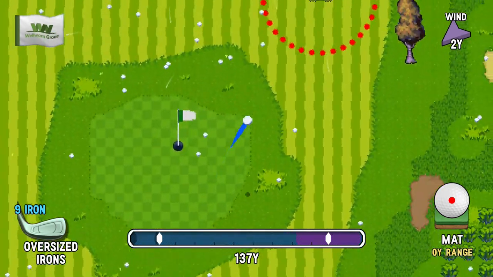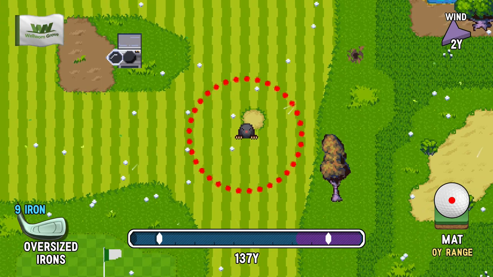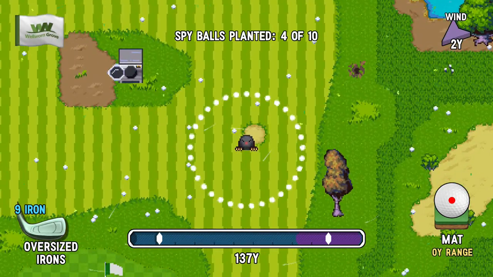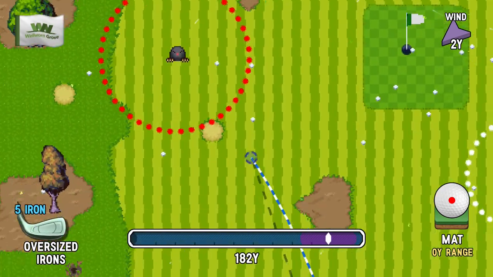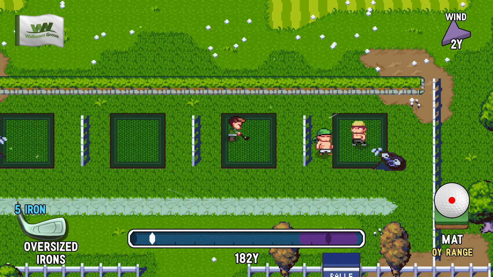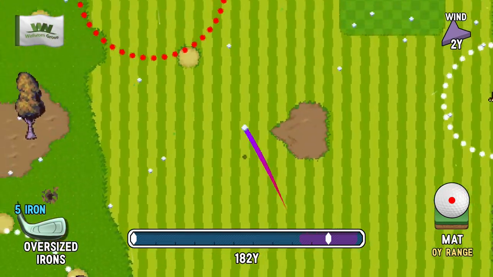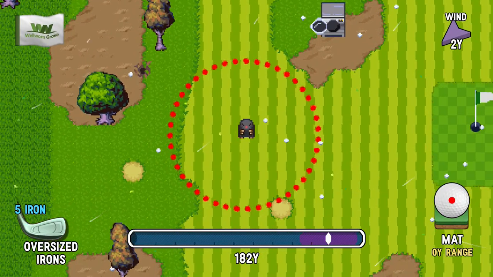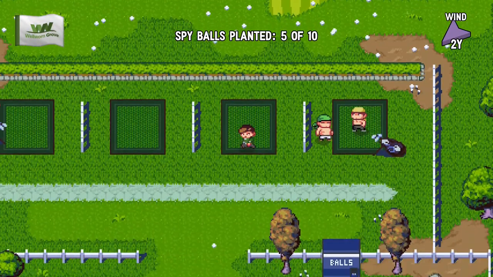Well, anyway, there's said to be 5 on the driving range. So let's go ahead, and I bet you they're gonna put it in the upper right corner. Yeah, there we go. Stealing those balls like no one's business. One more. Yeah, I figured it'd be further away. And this should do it. Yeah! Ooh. Yeah, I can do high sounds again. Okay. Spy balls planted.